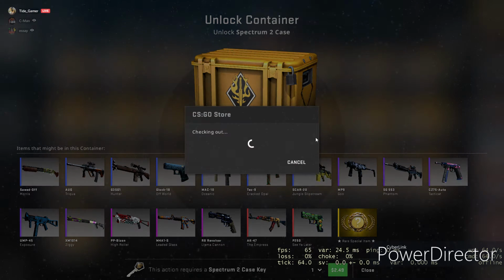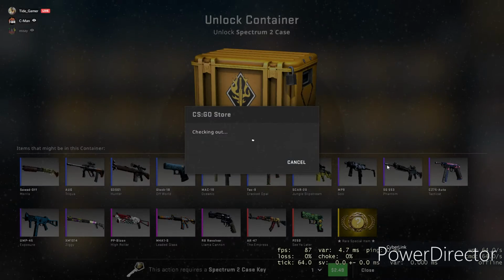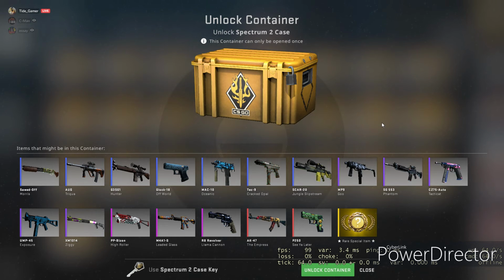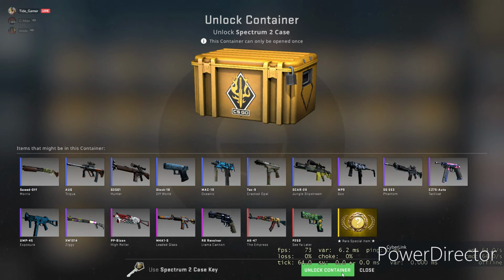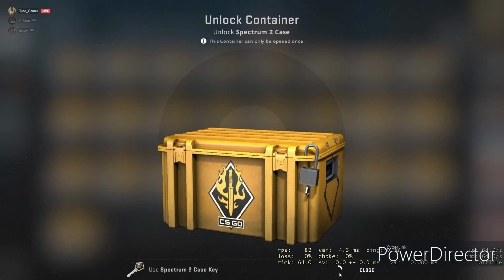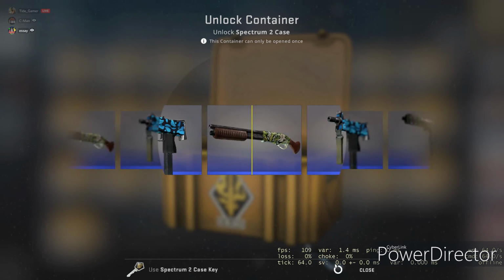Alright. Let me pick the worst one y'all think. I mean, the sawed-off. The sawed-off again? That's the worst one. Alright, the worst ones are in place. Let's see what I get. How is the Empress the worst one, Carter? Then he'll get a knife.